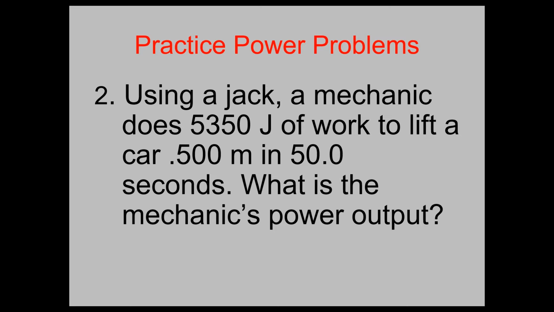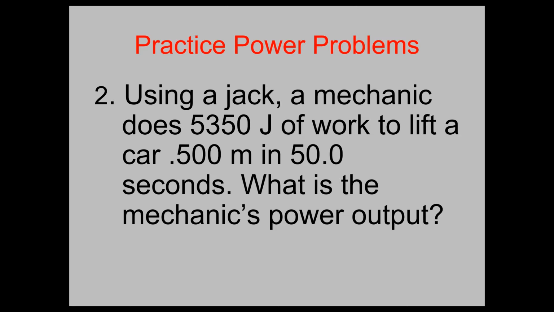Now, number two is a little more tricky because you have to know what you're looking for. Using a jack, a mechanic does 5,350 joules of work to lift a car 0.5 meters, and all this is going to happen in 50 seconds. So if I want to know the mechanic's power output, remember you're going to do work divided by time. So pause the video now, see what you get. Now, hopefully you got 107 watts.